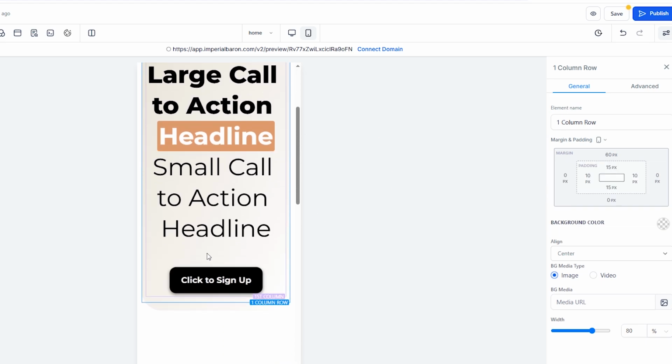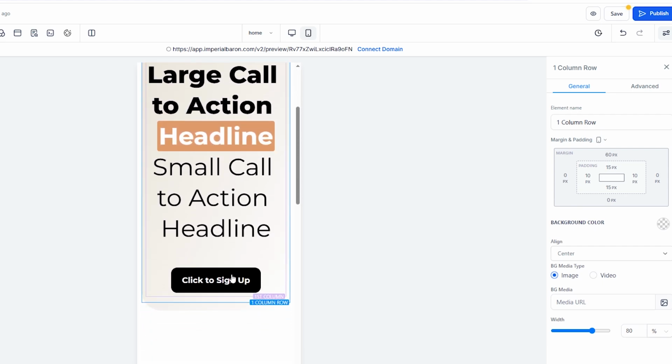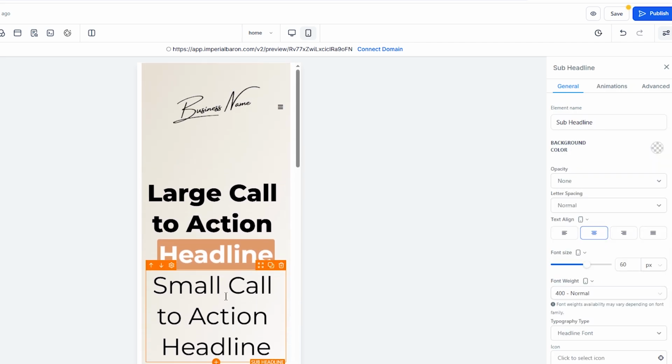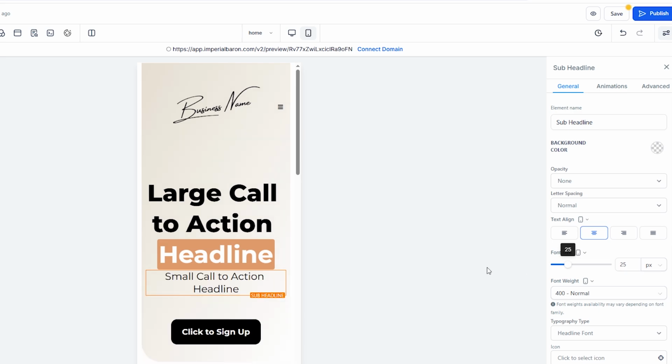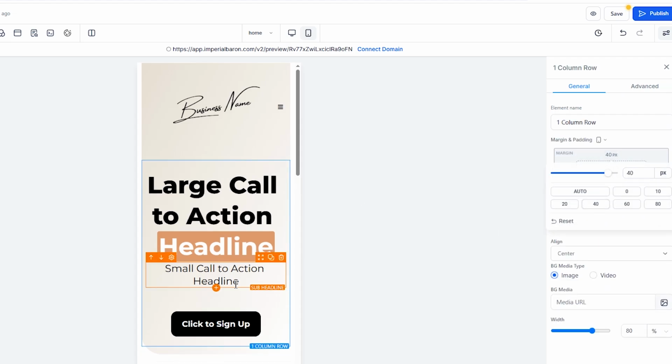Maybe even more because we want to have the button visible, right? As I said in the beginning, we want the button visible before the user has to scroll. Obviously we play around with this text as well, and I think this will make the button visible, so I don't think that there is a need to decrease the padding here.